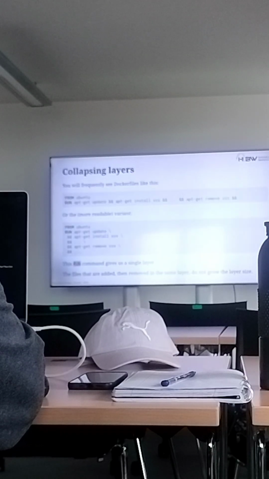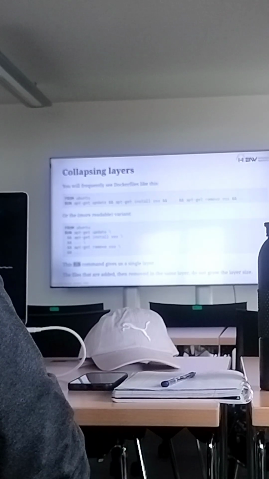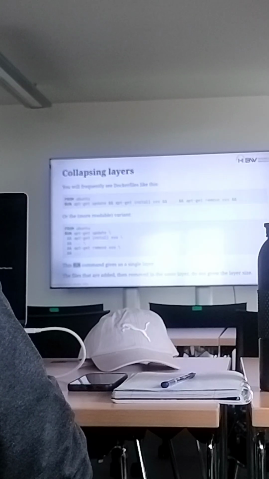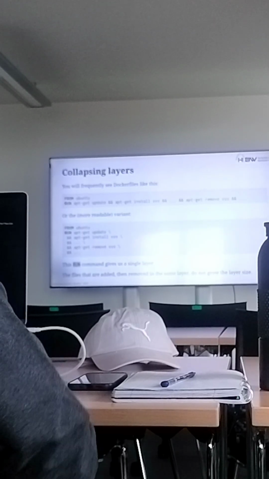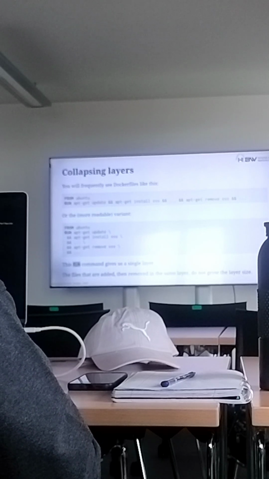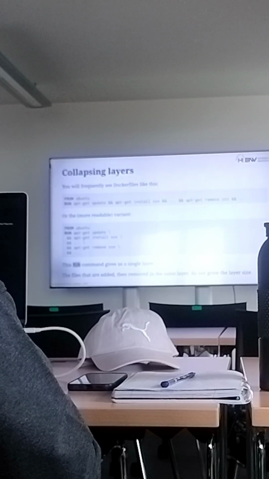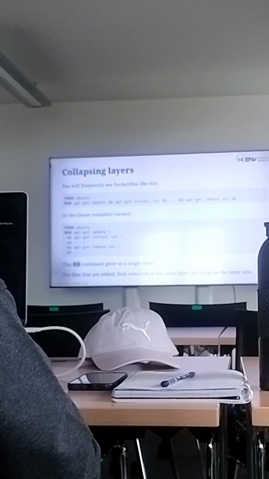So first one, collapsing layers. It's something we tried, and it's something that is supposed to work. It's exactly what was proposed, in that we just concatenate all the commands using the double ampersand, and therefore we add files in one layer and remove files in the same layer, and so we do not have a very big layer.